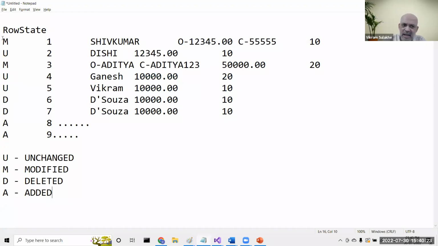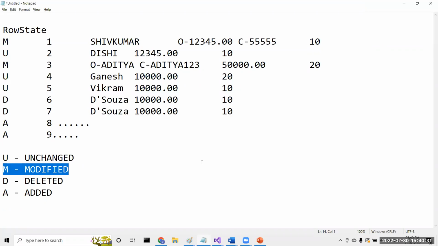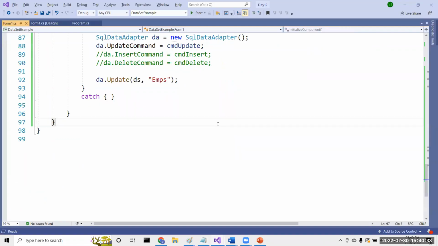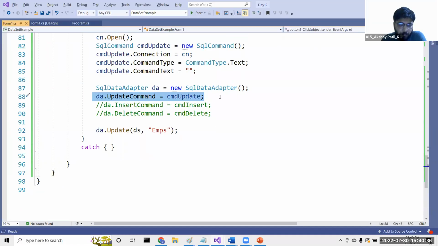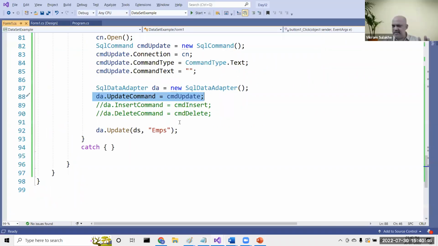It will start by looking at the first row. Now, what is the row state of the first row? Modified. So for the first row, it will go and call the update command. Whatever code I've written in update, I've not written code in update as yet, I will write code in some time, but whatever code I've written in update, that code will get called.